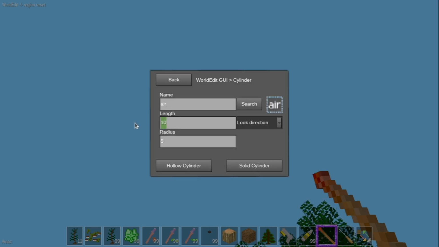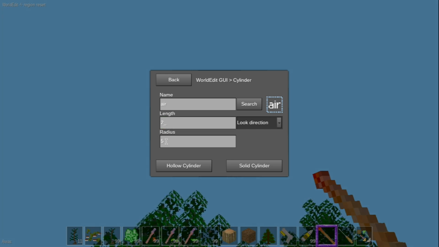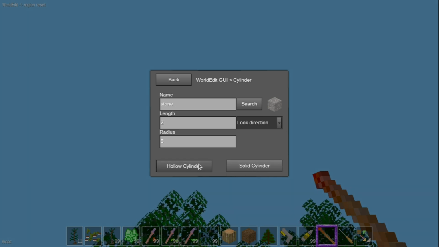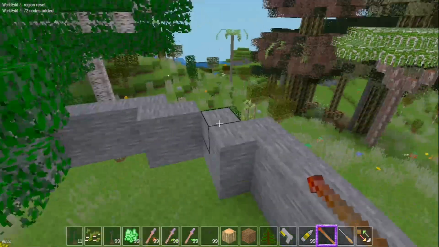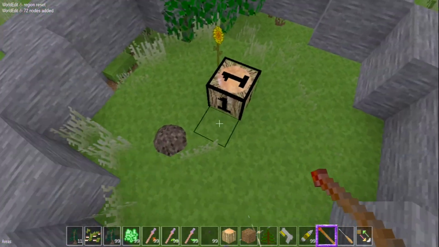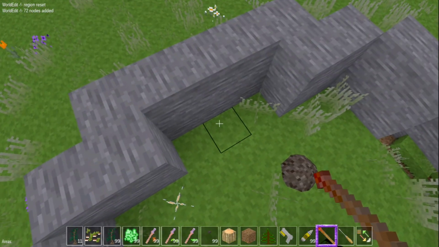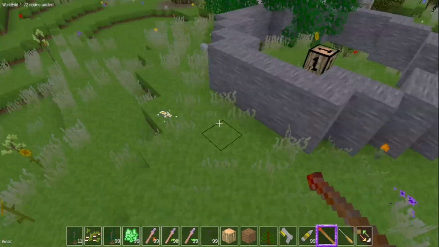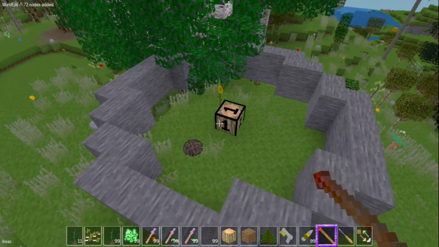It's going to be length 2, radius of 5, and we're going to make this stone. And you could either make a hollow cylinder or a solid cylinder. We're going to do hollow. 72 nodes. And there you go. There's your cylinder. So if you count 1, 2, 3, 4, 5 from the center, 5 is your outer wall. That's how that's going to work.